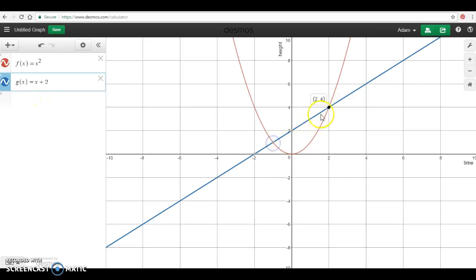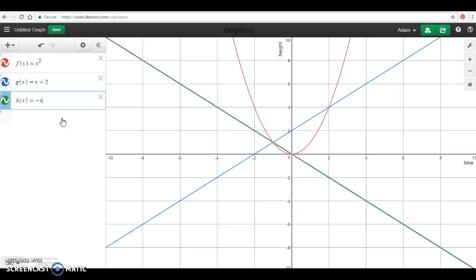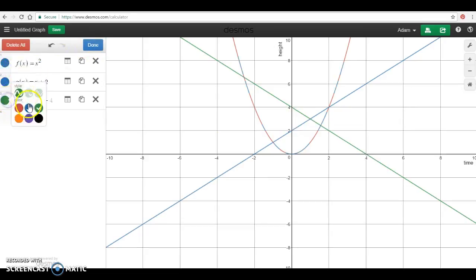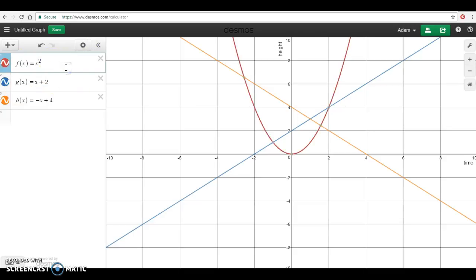Now, another really valuable tool here is if I give you something like a piecewise function. So I've got 2 of my pieces. Maybe the third piece of my piecewise function is h of x equals -x plus 4. And so it starts to get a little bit messy because now we've got all 3 functions here graphed all over the place. Well, one thing I can do is I can change their colors so that I can maybe, if I want them all to be the same color, or I'm going to keep them different colors for now. I could also then limit their domain. So if we've got a piecewise function, let's say that this first piece, x squared, is only when x is less than 0.